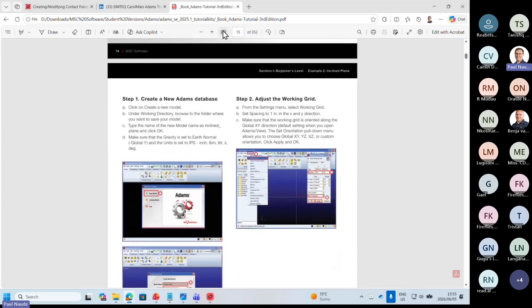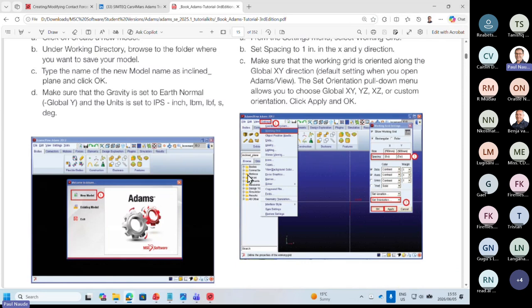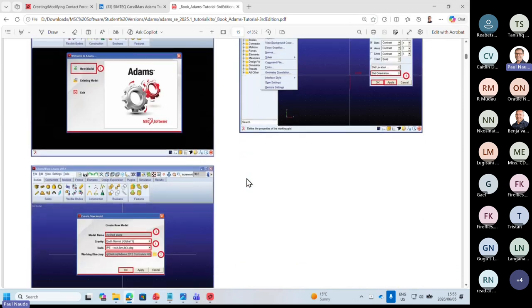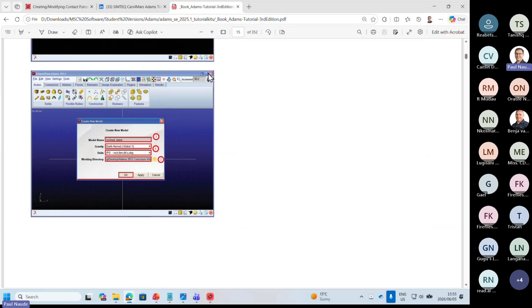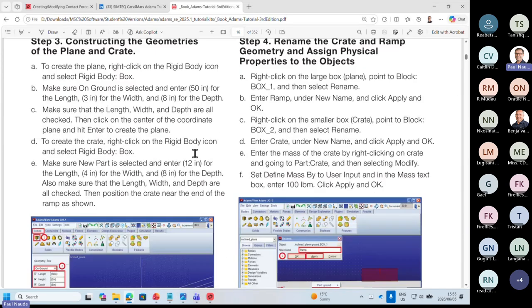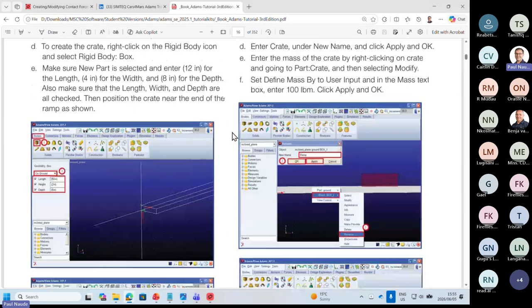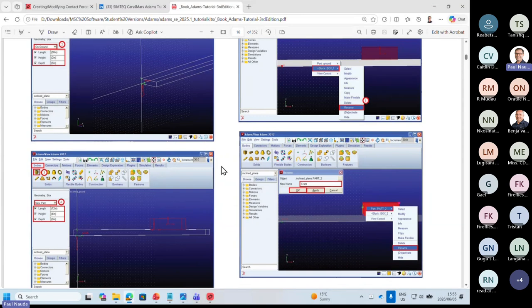The steps are very clear: exactly what to click, where to click, how to change the pegboard, or the working grid, as I like to call it. They teach you how to use the user interface. So they don't only go through the specific example, they also teach you how to do basic things in Adams. It's worthwhile to work through those examples from the beginning.